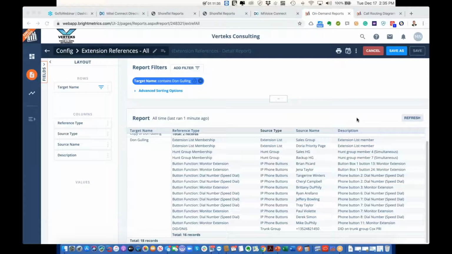Yeah, actually the only other question I see in the queue specifically was about Brightmetrics, and the question was, is it an extra cost? And the answer is yes. Brightmetrics is an annual subscription. It's based on the number of users or number of ECC agents. They've got three different offerings, but it's very reasonable and, as you can see, very powerful. And again, going back to what we mentioned before, a lot of our clients that run the enterprise contact center actually manage it from the Brightmetrics interface. They really don't even use the Mitel ECC interface so much.